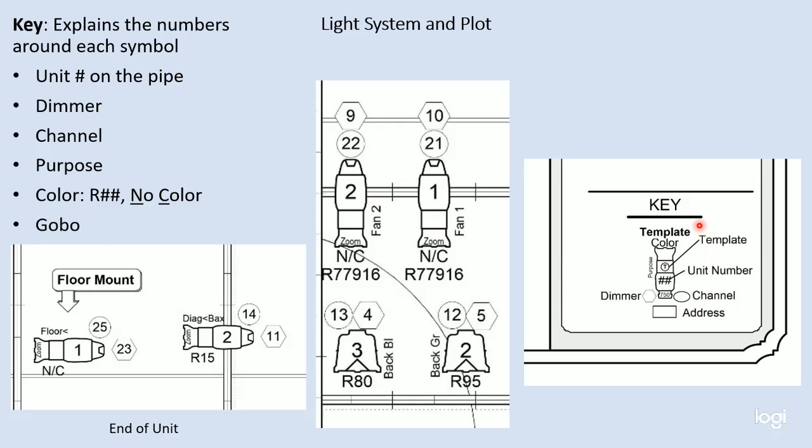The last set of numbers that we'll talk about is going to be the template or the gobo. The gobo numbers are also, just like the gel, listed by manufacturer. So in this case, it has a gobo of a Roscosoft 77916, and we would have to look that up in a catalog to know what that gobo looks like. But to note that it has a gobo or a template on the drawing, we just are able to type in the number that corresponds there. So that's the gobo, and that is the end of the key.